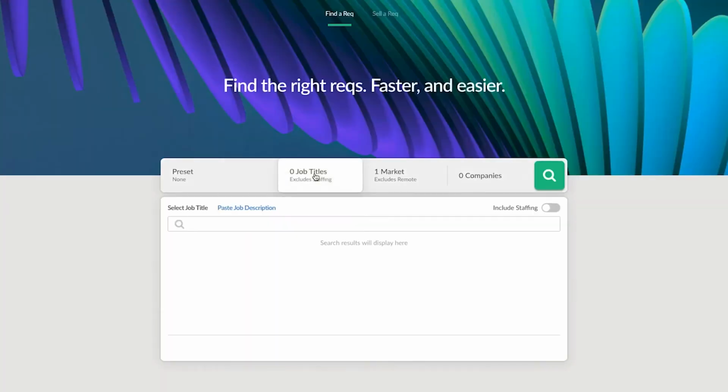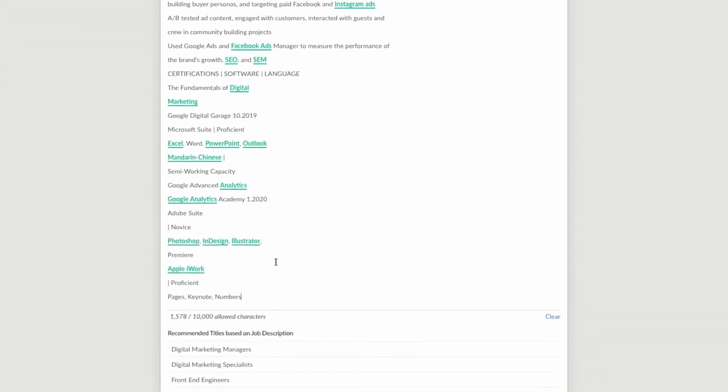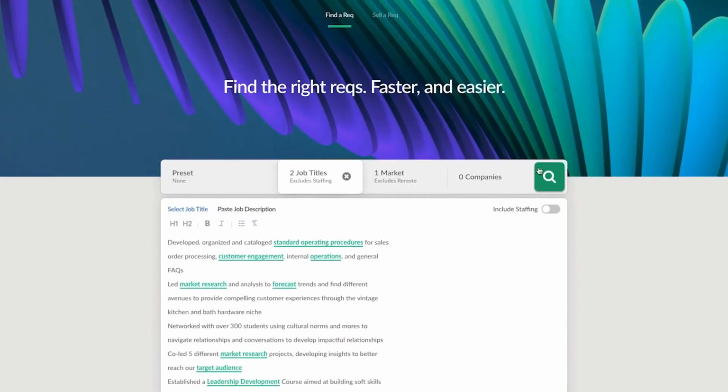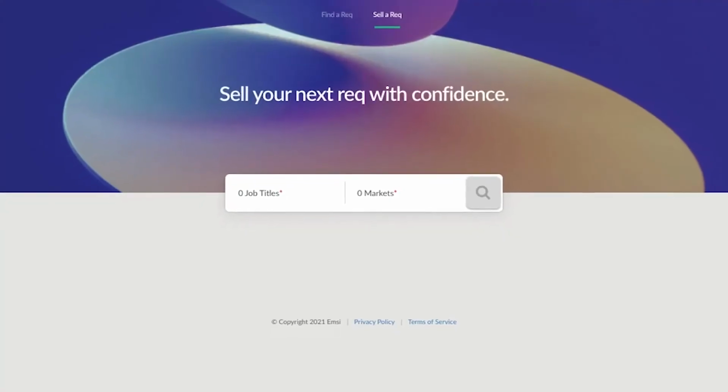You can also use this same feature for resumes. Say a rock star just walked into your office. You know there's gotta be a job out there for them. Simply paste that candidate's resume into the tool. Pick and choose job titles based on the skills they have, and get an instant list of jobs that would be a good fit. Now, you have a solid lead for your candidate in seconds. This parsing feature of SmartReq is designed to give you more results in less time and change the way you handle recs.